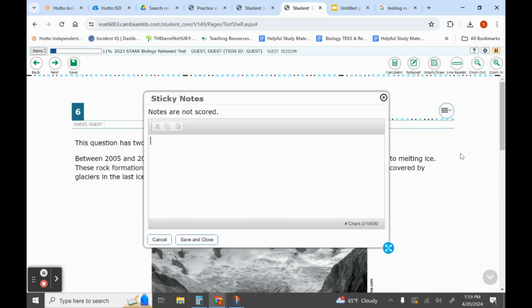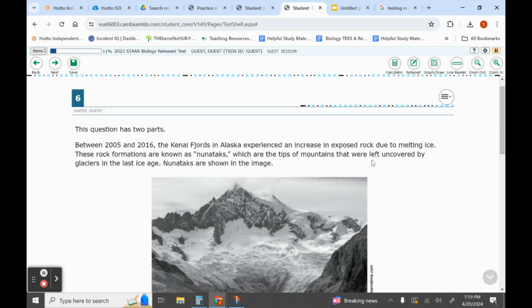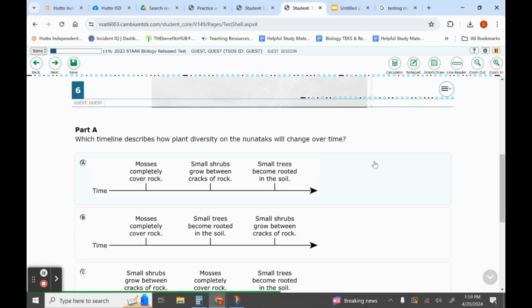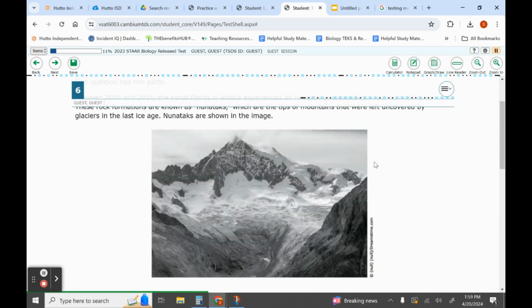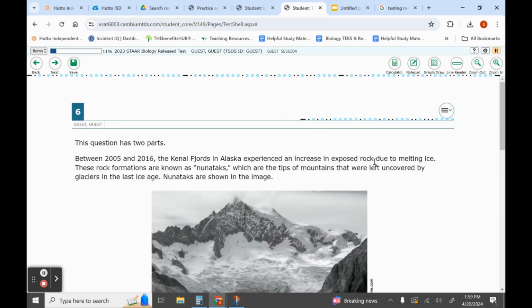Find some way to kind of get your thoughts out in front of you so you can look at something and say, okay, I just typed that out right now. I know that's not right. That doesn't make sense. That can't be an answer. Like, use that to your advantage. I guarantee you, if you do that, you have a better chance of having higher scores than if you chose not to do that at all.